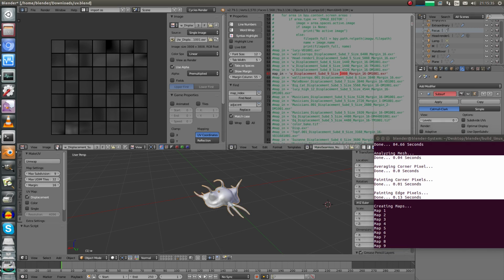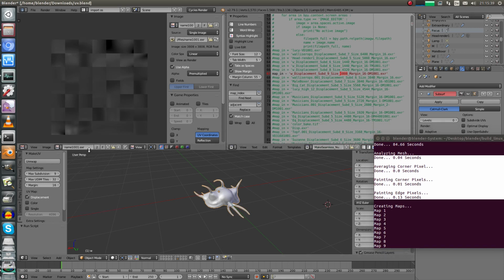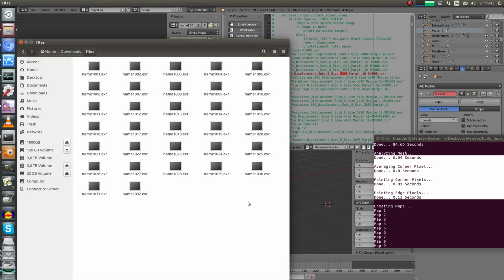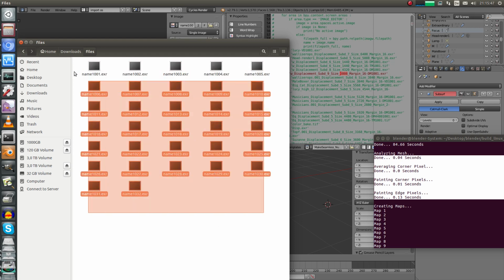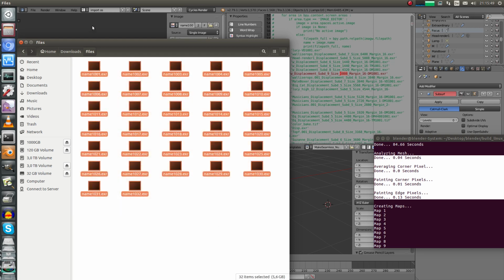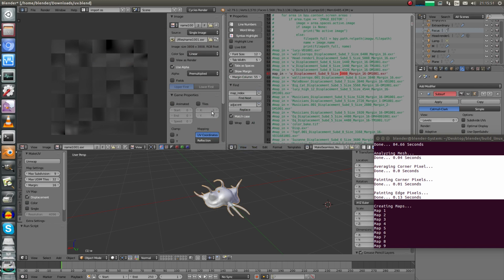Okay, but how does it look like, right? Let me show you. As you can see here, it's the black border, and now the border is gone. It's a seamless map, and it wrote out all 32 maps, right? EXR maps. 5.6 gigabytes.